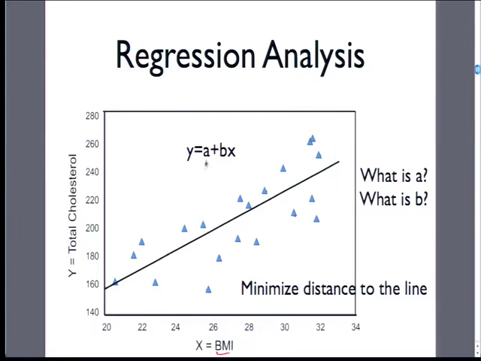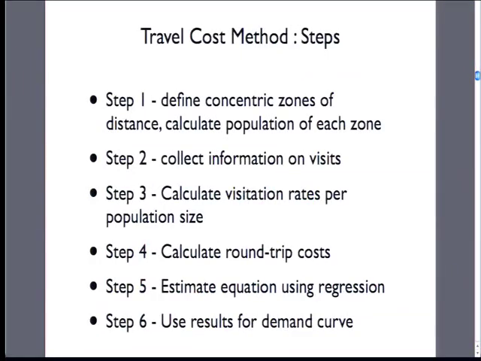So we'll have, again, a slope here, an intercept, how far this line will shift up and down, and a slope term. This is the rate at which cholesterol goes up as body mass index goes up. We take the computer, again, the computer wants to minimize the square of these errors, the difference from this line, and come up with a line that fits the data best. That's how we're going to test hypotheses. So back to the travel cost method. Remember this regression analysis, though. We're going to see it a whole bunch more times.